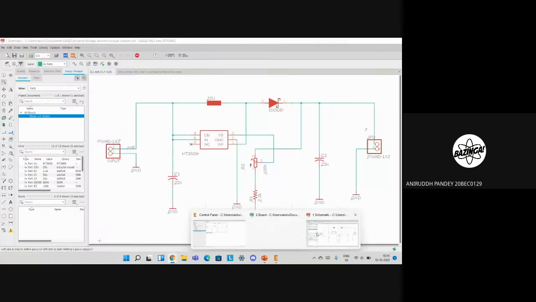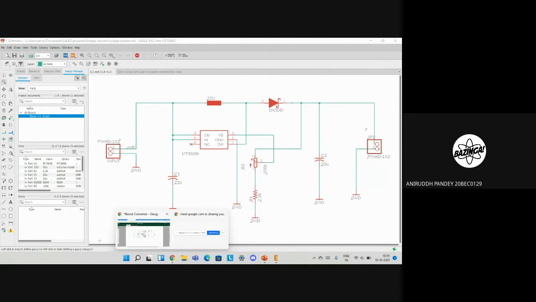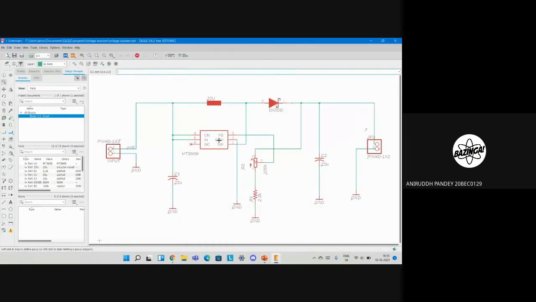Now the schematic which I have made is for an MT3608 voltage booster. This is an IC available. Why we need an IC is that in the output, there may be sudden changes in the load resistance or ripples in the voltage given, so we need a feedback circuit to compensate. The clock signal to the MOSFET is going to be changed accordingly, following the ripples and the changes in the resistance. For that, the feedback circuit is there in this IC.